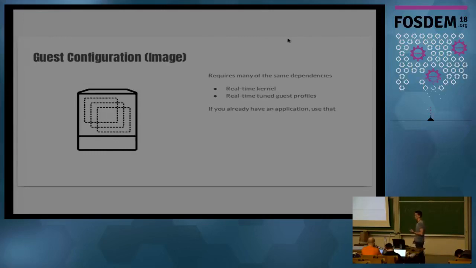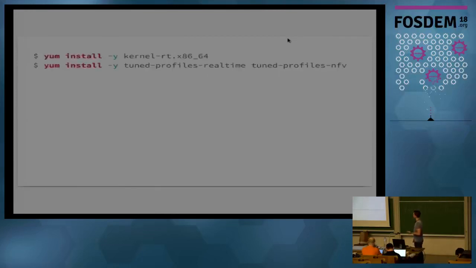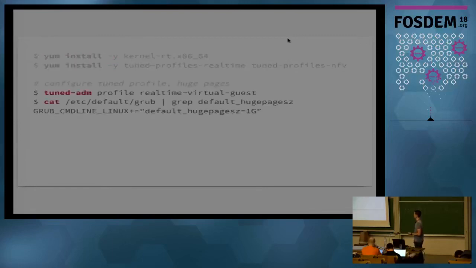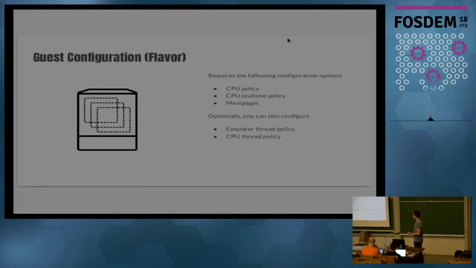If you already have a real-time application, whether that's something that you bought in from Ericsson or something, a VNF, that kind of thing, then you should obviously use that. And again, install all that stuff, enable the profile, enable huge pages. And then we actually finally get into the OpenStack stuff.